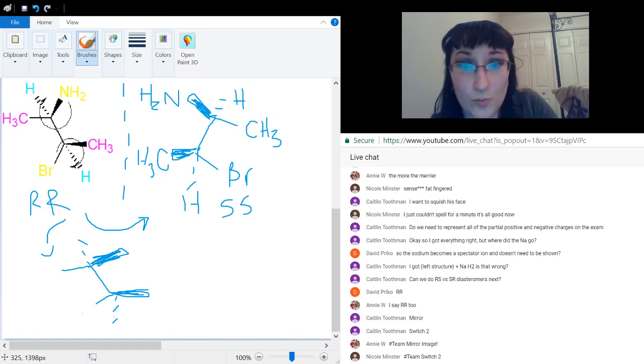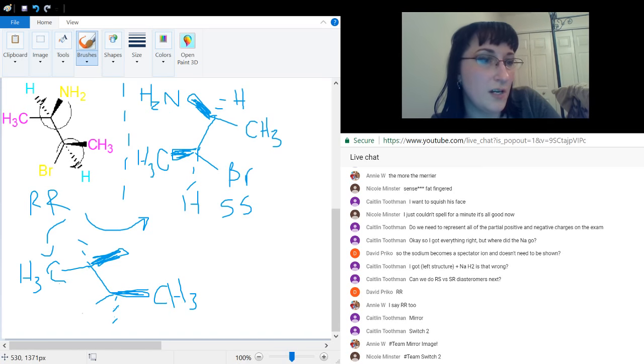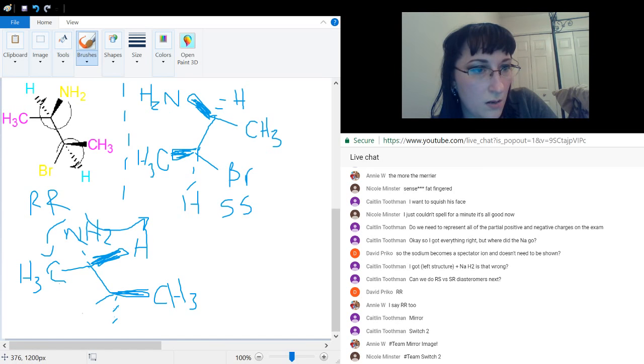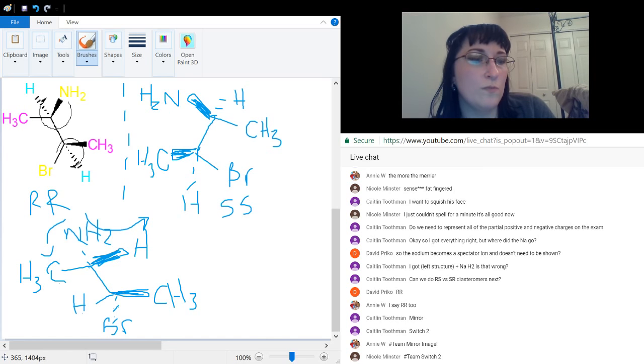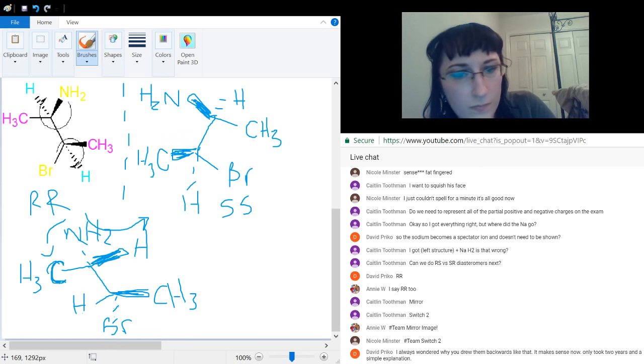And then I flip 2 groups, and it doesn't matter which 2. So I'll probably keep my CH3 groups just because I have to keep something, right? And then I flip the other 2 groups. So hydrogen and nitrogen. And then the bromine and hydrogen. Okay. So switching 2 like that, and I'm sorry, that C looks terrible. That's one way to do it.